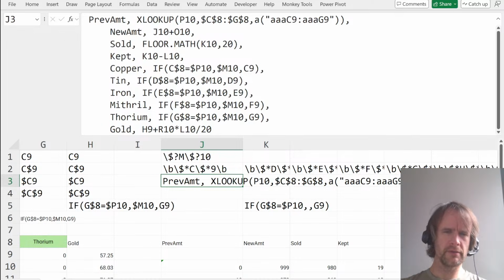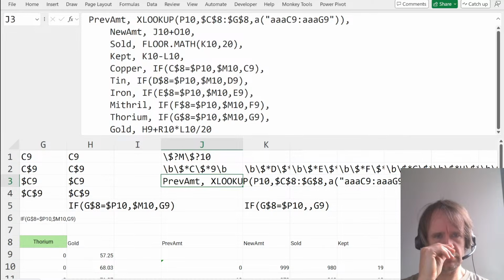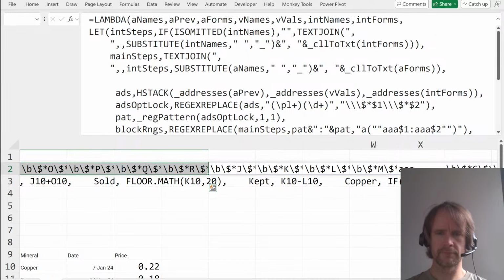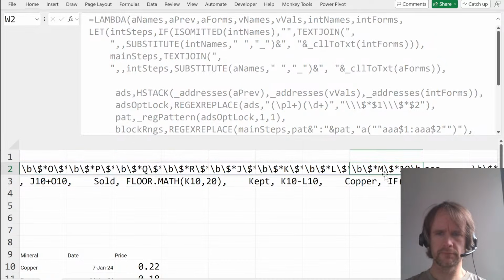Is it the breaks that's causing the problem? No. Comma would serve as a break. Space, these should all serve as breaks. What the fuck is the problem? Oh my god. M10.